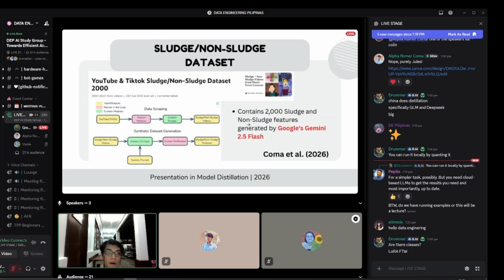Now, as for Alpha's work, which features the sludge dataset, it contains essentially 2,000 sludge and non-sludge features generated by Google Gemini's 2.5 Flash. Oh, I do want to point out something.